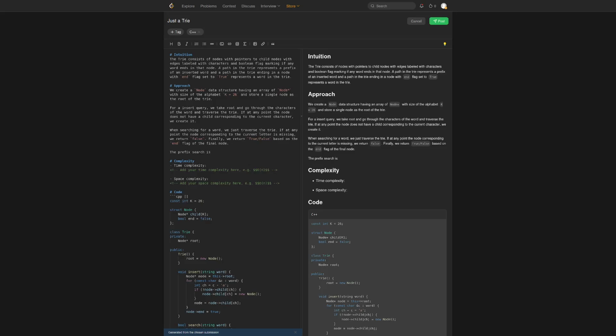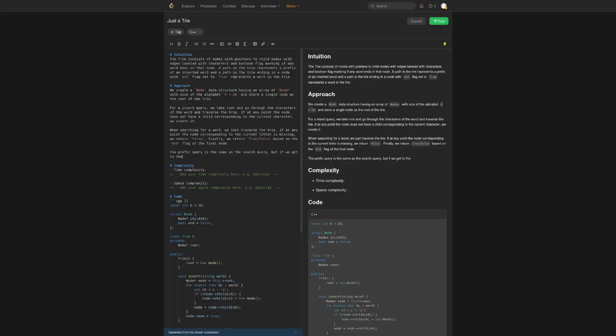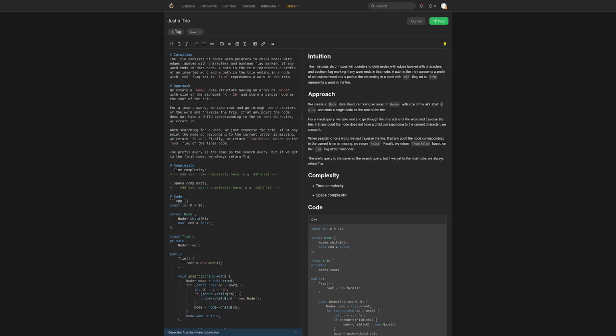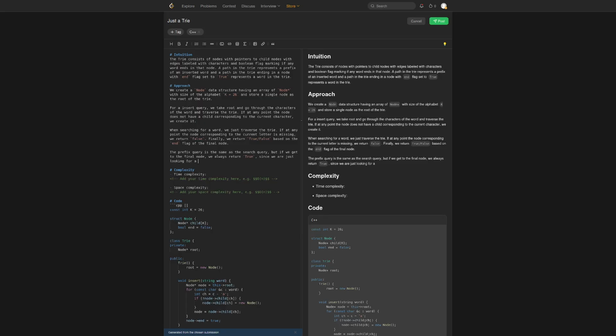The prefix query is the same as the search query, but if we get to the final node, we always return true, since we are just looking for a prefix, not the entire word.